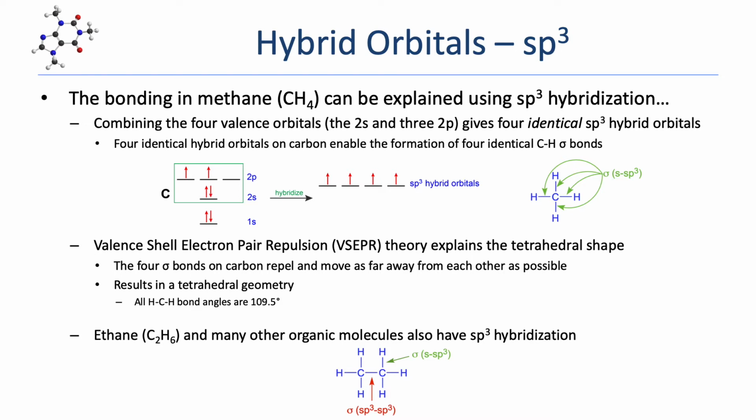And that's less s character overall, meaning it's a weaker bond. Carbon is also a larger atom, right? And we know that there's a correlation between bond strength and orbital overlap with the size of an atom. The further away the valence orbitals are, the longer the bond, and that means a weaker bond. So yes, the carbon-carbon bond is weaker than those CH bonds.